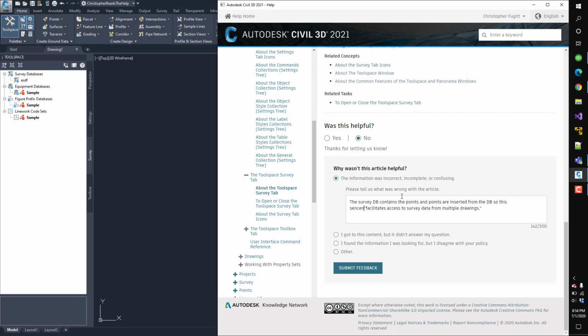So this sentence, so it probably should be multiple drawings should facilitate access from multiple drawings to get data from the survey data database, or something like that.